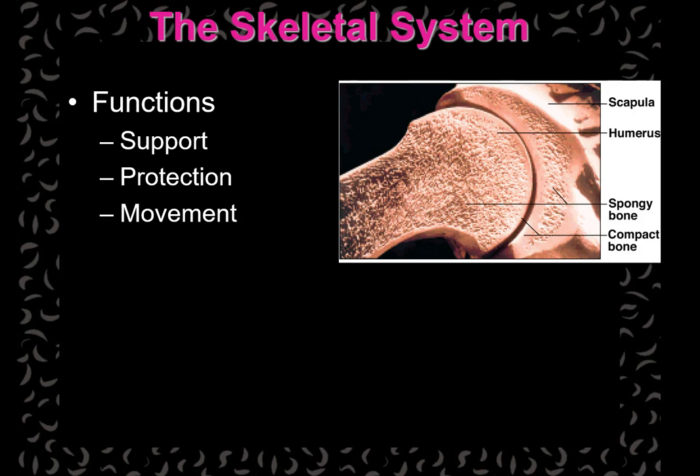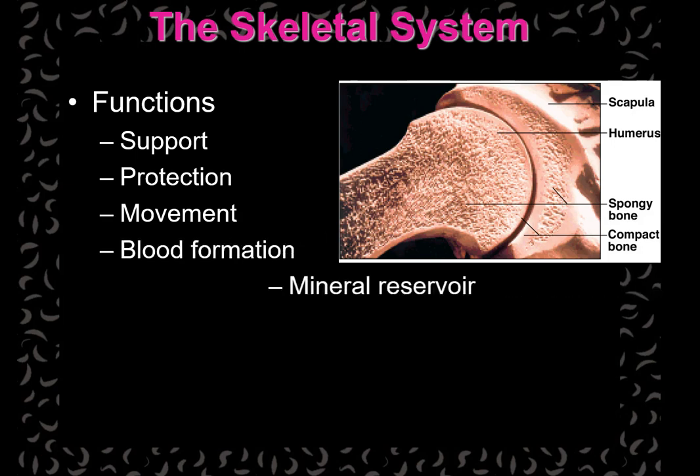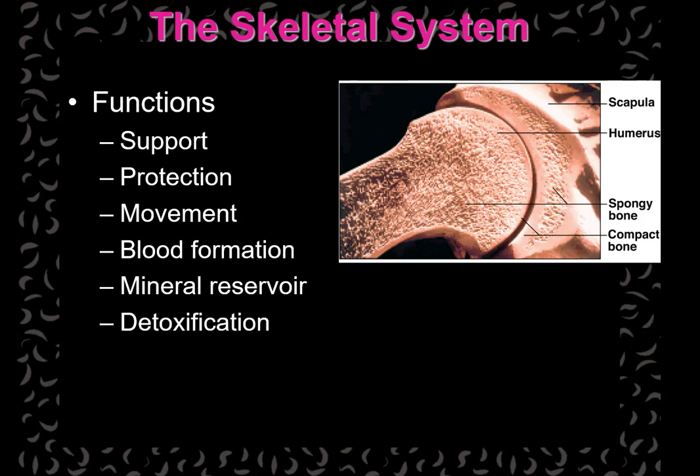One that I forgot. Do we know where red blood cells are produced? In the bone marrow, okay, so that's part of the bone. So blood formation, we store minerals in the bones, and sometimes we store toxins in the bones, okay? So blood formation is called hemopoiesis or hematopoiesis. Generally, when you see poiesis, it's creation of.